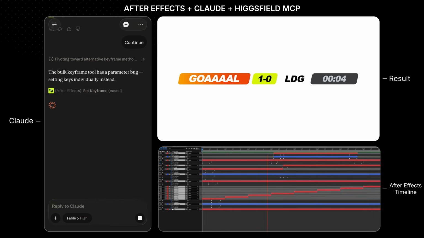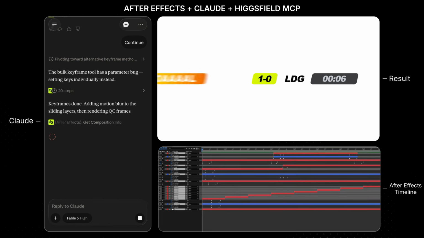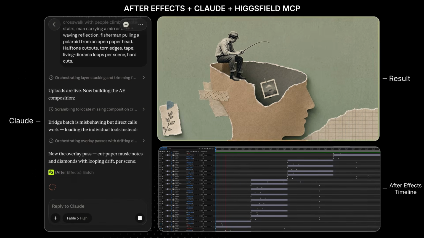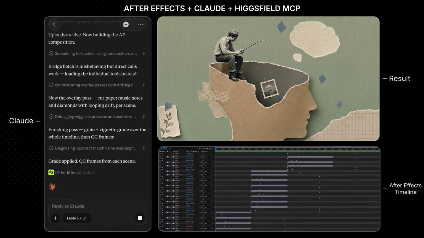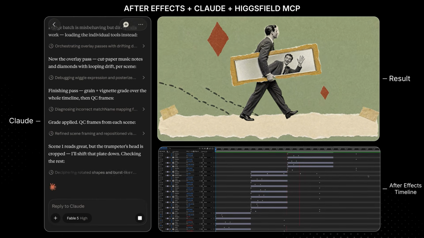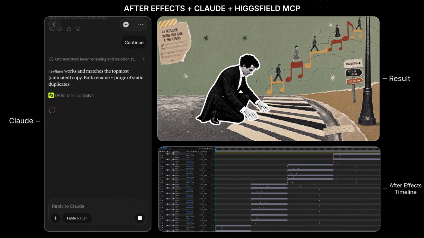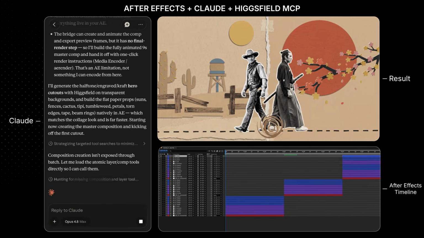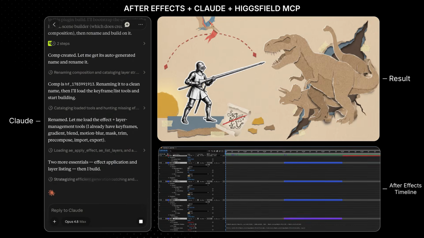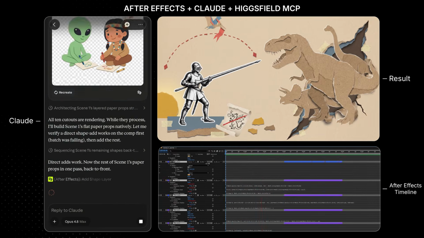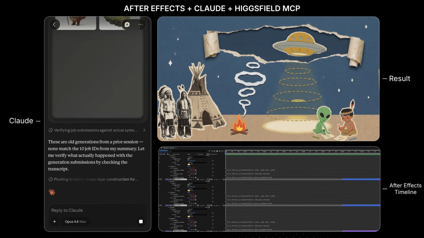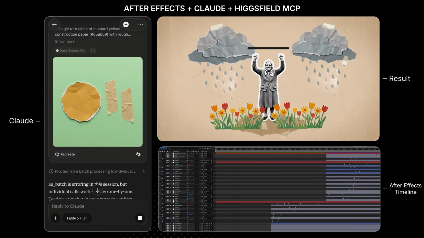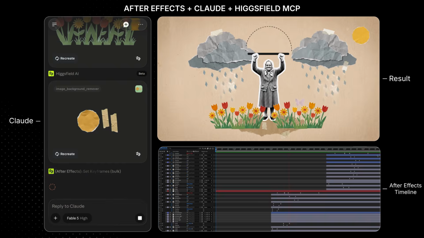Here's why I think this is actually a big deal, and not just another plugin announcement. The bottleneck in AI video has never really been the generation quality anymore. That's gotten good fast across basically every tool out there. The bottleneck has been the workflow. Generate somewhere else, download it, bring it into your actual editing software, hope the frame rate matches, hope the resolution matches, redo it if it doesn't. Every one of those steps is a place where you lose time and lose momentum on the creative idea you actually had. Higgsfield just deleted that entire chain.